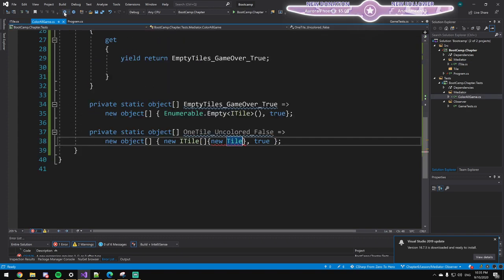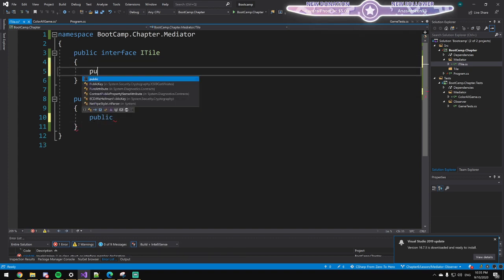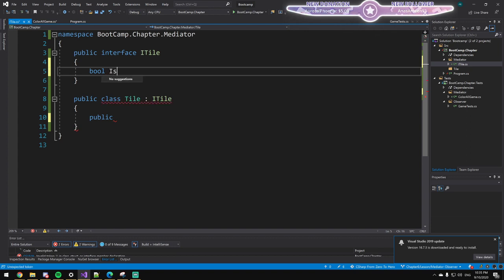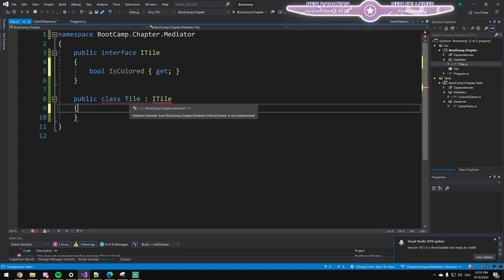Note that I don't really run the tests yet, because there is no point where I consider it can fail. So I said it needs the color, and I'll say public. So tile has this color thingy, actually has a trigger, bool is colored, let's say, right? So this is what my tile has.